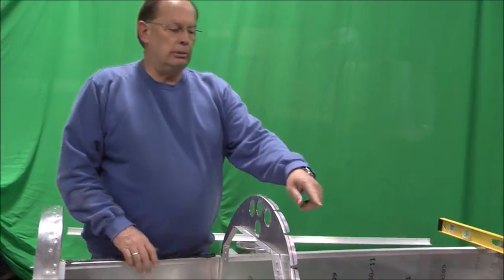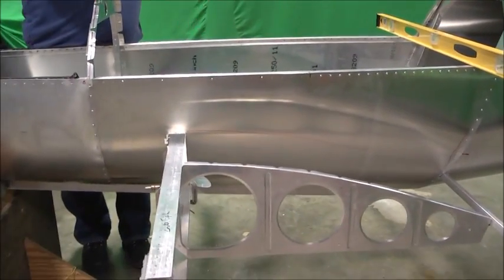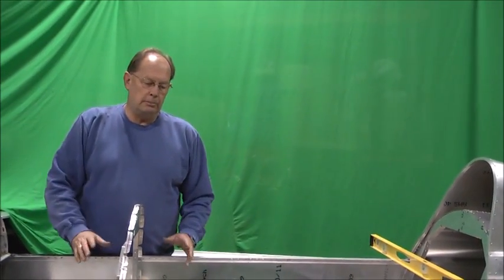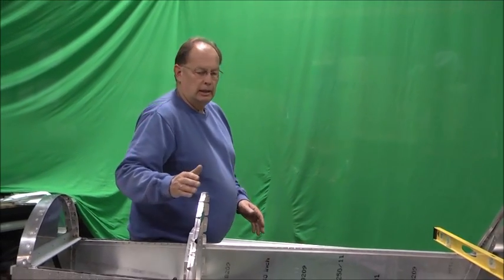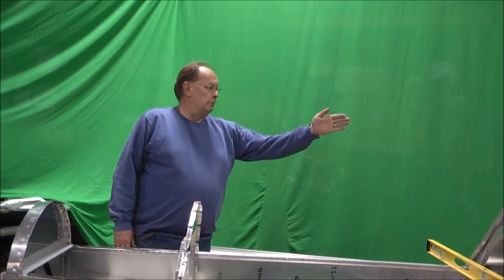Then when you cleco a rib on to the main spar and clamp it to the rear spar, that'll set the angle of the main spar. Okay, that'll set the main spar vertical. So that should be pretty much in place. What's left to do, if there is something that you want to check, would be to measure from some point back on the fuselage to the tip.